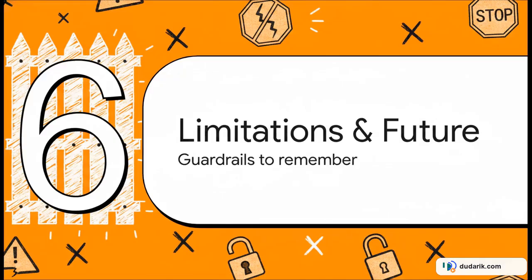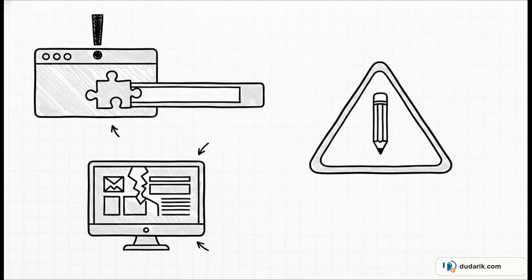Finally, let's wrap up with part 6, limitations and future possibilities. Naturally, there are some important guardrails we need to keep in mind here. First off, Chrome definitely must remain running for the browser mode to actually work. Second, write operations like having the AI post or apply on your behalf carry real risks of accidental spam. The skill will prompt you with warnings before executing these social write operations, so please pay attention to those. And finally, if a website dramatically changes its UI, the adapter might temporarily break.